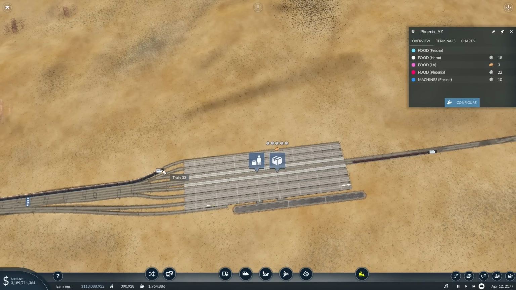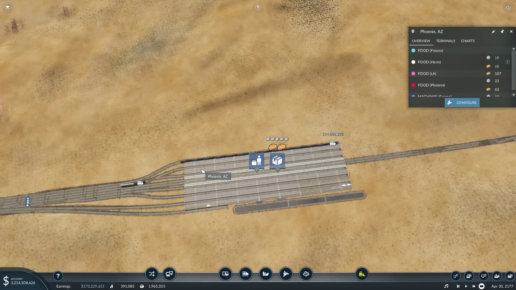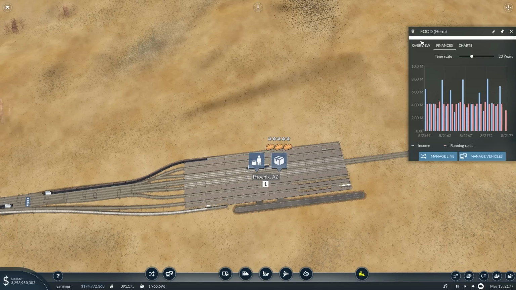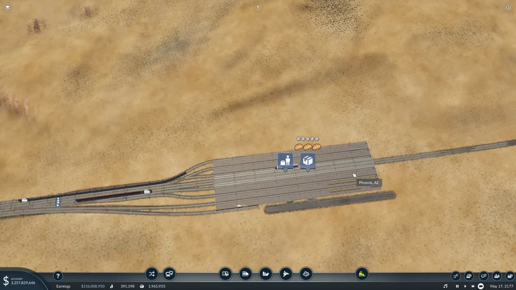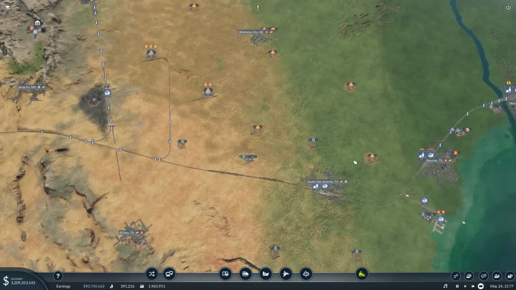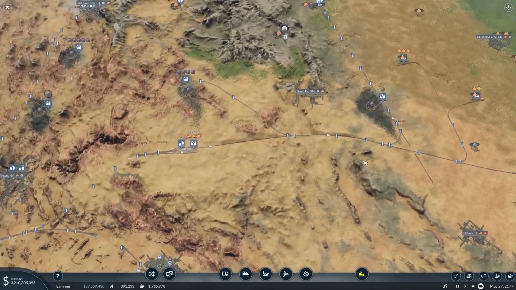So this train here should be dropping off a load of food. But I might have to start bringing additional industries into this to drop off more goods. So Hermosillo seems to be a little bit behind these days. But yeah, we'll take a look at that at some point. No need to stress just yet.